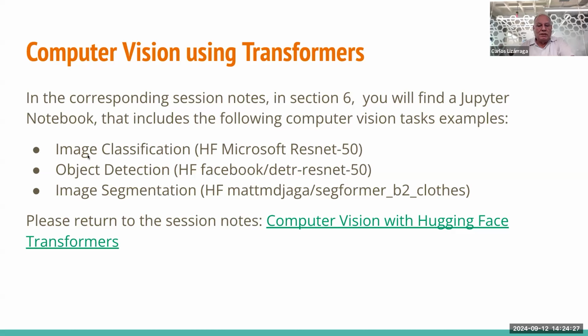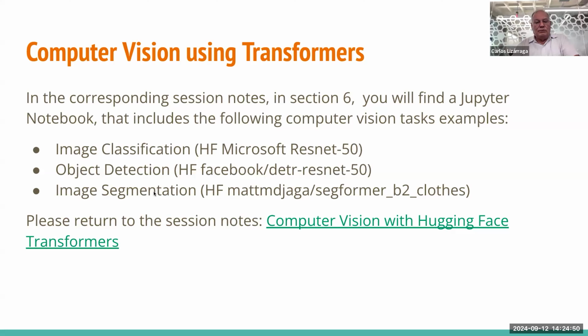We will see one example of image classification using the model from Hugging Face from Microsoft, ResNet 50. And also we will use a case where we do some object detection using the Facebook model DETR ResNet 50.